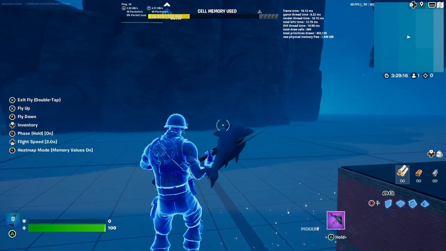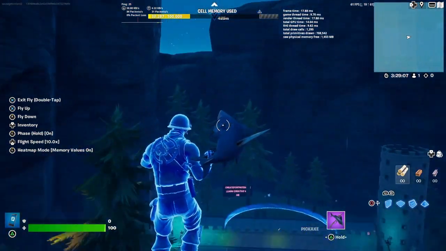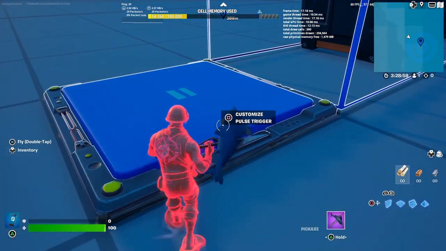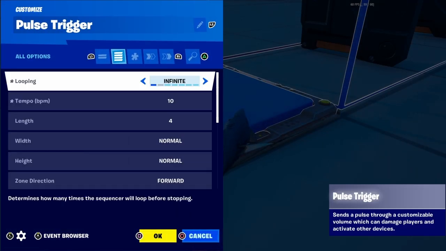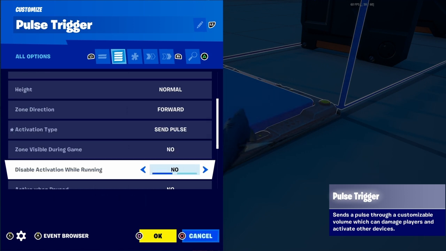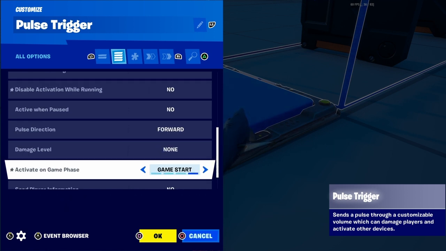When you're building an island, this is what happens. Let's see. Looping. Oh. Infinite. That's why. Okay. Tempo 10. Length. Maybe. Forward. Send pulse. Activation by send pulse. Toggle pulse on. No. Visible during game. Disable activation while running. I don't understand that one. Activate it when paused, pause damage level. On game start.